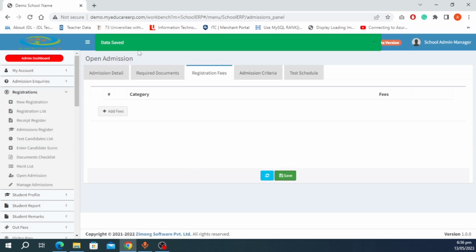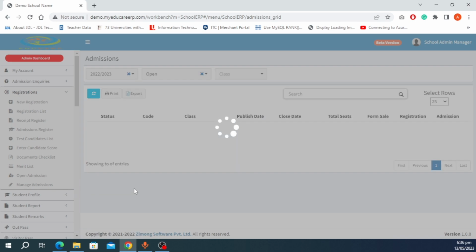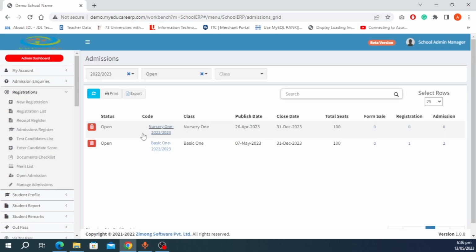Okay, so once it is saved, admissions has been opened for Basic 3. We selected Basic 3. So you can come down here and then come to manage admissions. So currently, as you can see, we have admissions open for Nursery 1, and then it is also open for Basic 1.